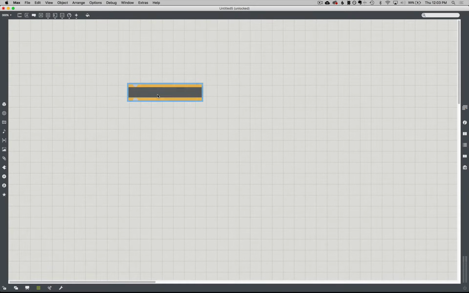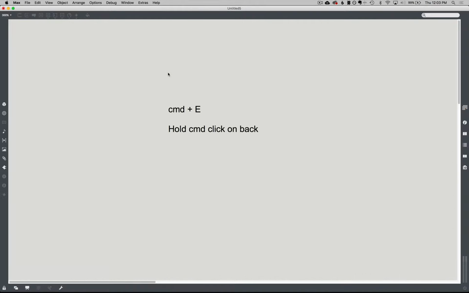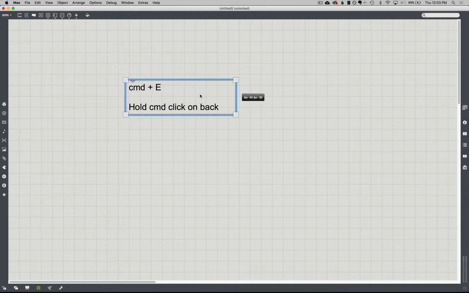So yeah, you can also do command plus E to lock and unlock that way. You can also just hold command and click on the background. So if I hold command and click with the mouse, it's unlocking and locking it. So there's a couple of different options for that, but you can always just default to this lock icon down here.